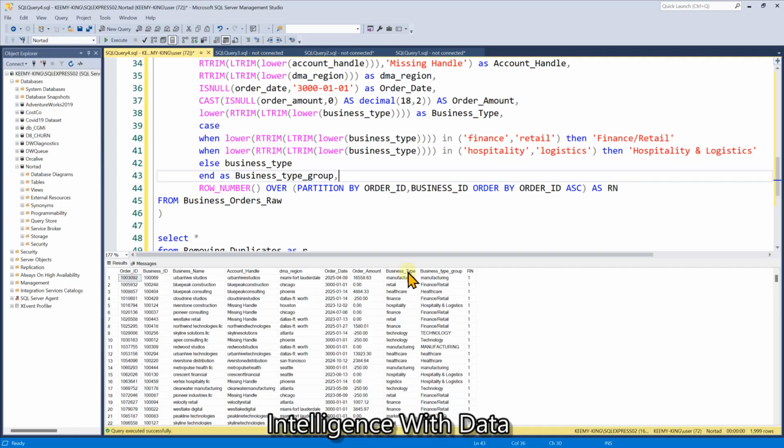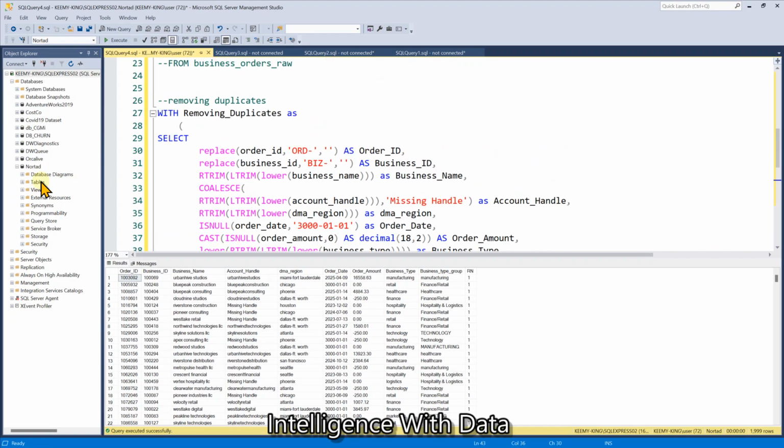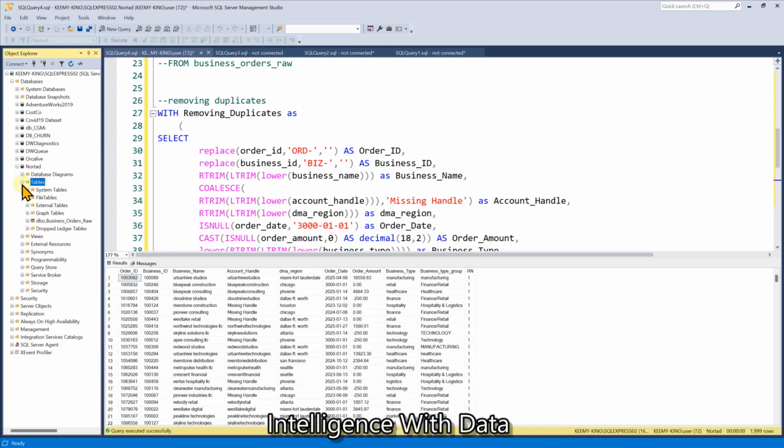Now we're going to create a view, and that view is what will feed into our Power BI and our Excel so that the data can be easily connected to these softwares for visualization without heavily impacting database results. We don't want to do anything that will affect our live production database. And as well, if we have new data that comes into this table from whatever source, we can always update our view, and we don't have to repeat all of this process again. So we're going to create a view.